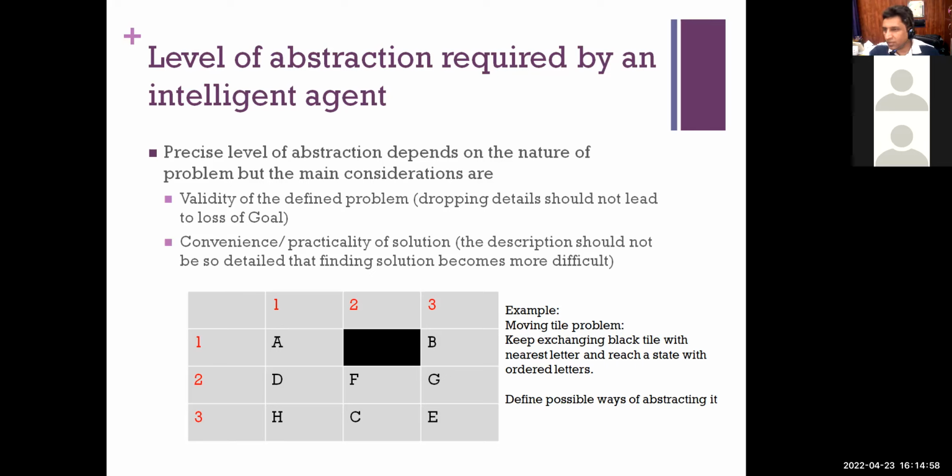Yeah, Aditya, you're saying something. Given any letter, it could be either horizontally exchanged with the blank one or vertically exchanged. So you can say turn right or turn left. Yeah, now if you define it this way, right, left, up and down, the moves can be defined as right, left, up, down. And also you have to define which letter you are moving. Is that right? Yes. So how many such actions will be possible in this case?